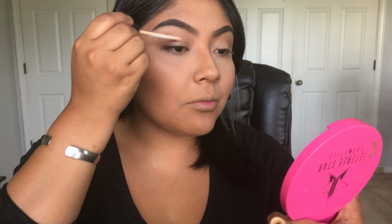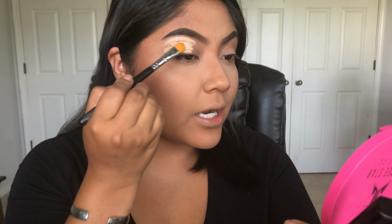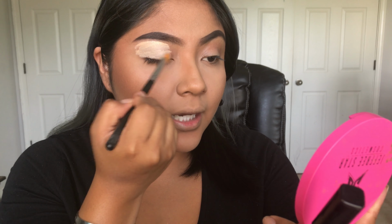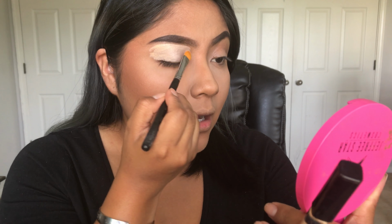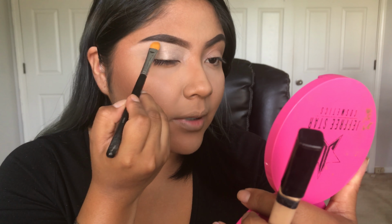So to prime my eyelids, I'm going to take the Maybelline Fit Me Concealer and put it all over my lid, but I'm also going to put it under my brow just to kind of clean it up a little. So I'm going to run it all throughout my lid and also a little bit down my brow. Now I'm just going to grab a nice flat brush and push this concealer in. And I like this color because it's really light, so it really makes all the colors of the eyeshadows pop. So I'm just going to take the end of the brush and clean up my brows.